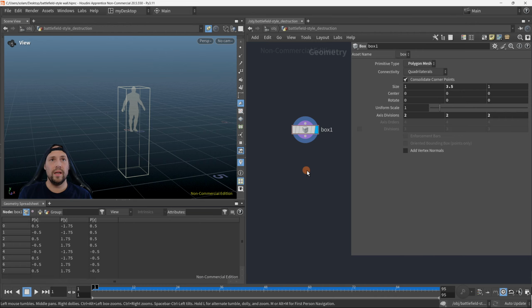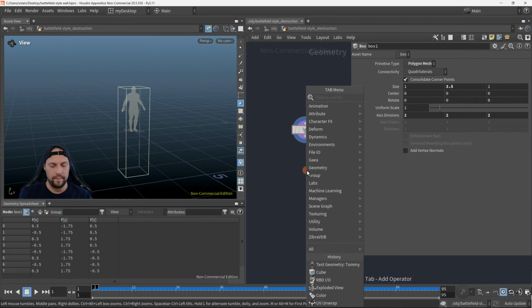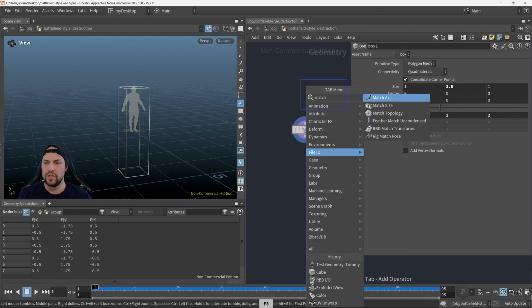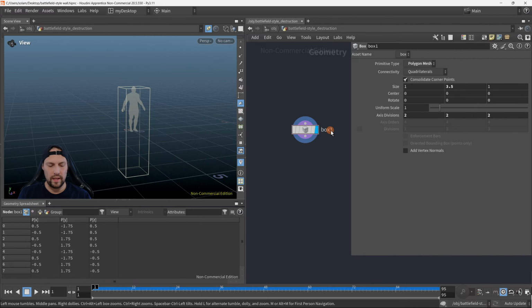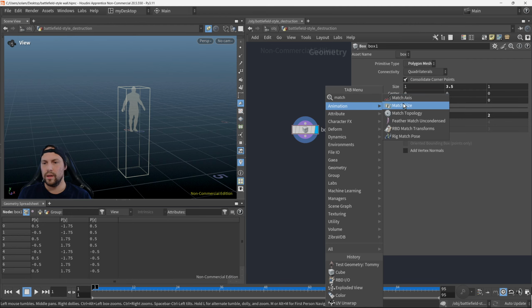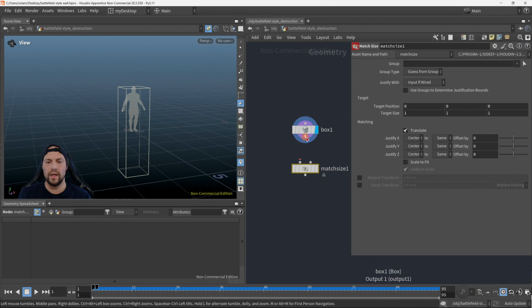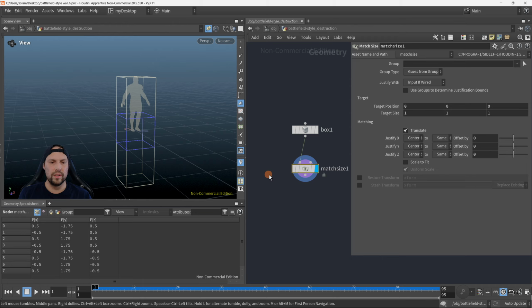I can find it by searching in the node menu here. I'm going to press tab on my keyboard once more, type in match, and there we go. There is a match size node right here. If I select it and connect my box to the first input, and hold down R on my keyboard so I can view this node, what I can do is push the y-axis to the minimum.